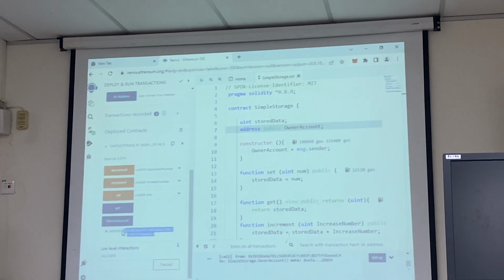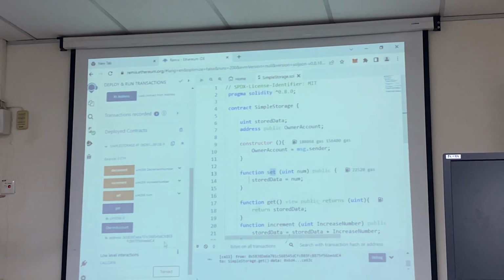Remember, this address has been passed from your front end. When you go and deploy, when you use Truffle to deploy a schema, this address has been recorded at your back end already. It's important because you need to verify that certain functions can only be called by the owner of this program. Not every function can be called by other people. Certain functions may be called only by the owner of the account. Then get is 0 by default. I do not set any value yet.